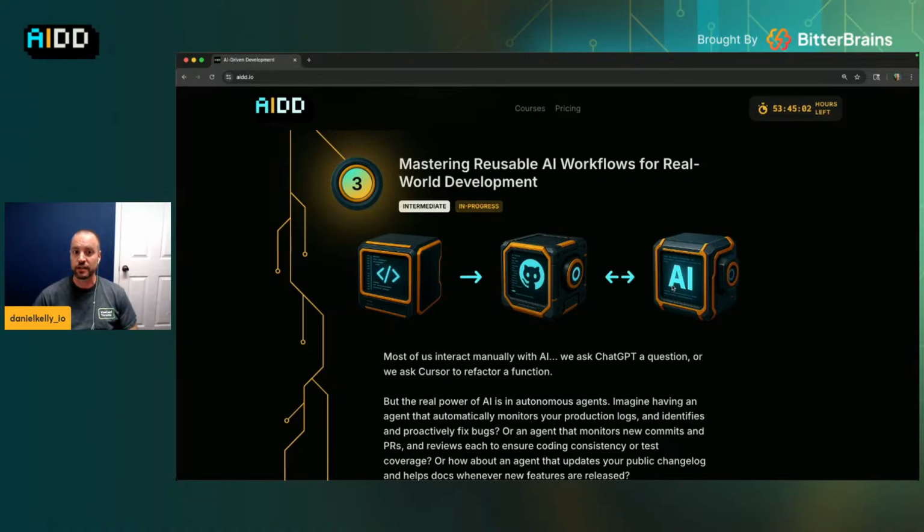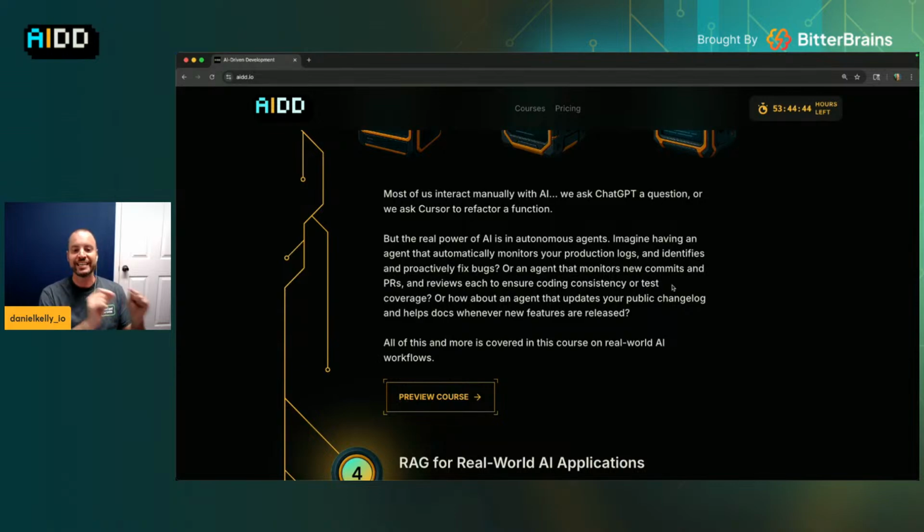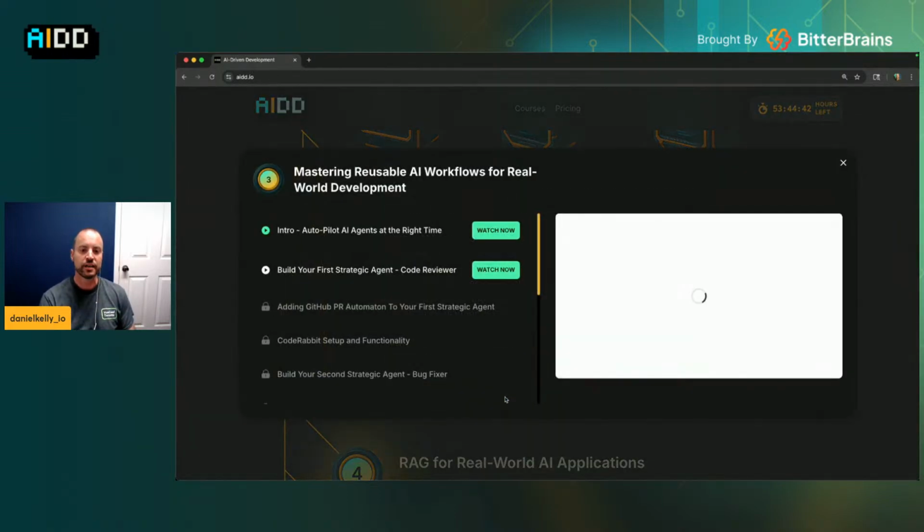That's one thing that's covered in this course. Setting up workflows so that your PRs automatically get reviewed by an AI agent, and then even have that AI agent produce recommendations to improve the code for you, and other strategic automations such as that.